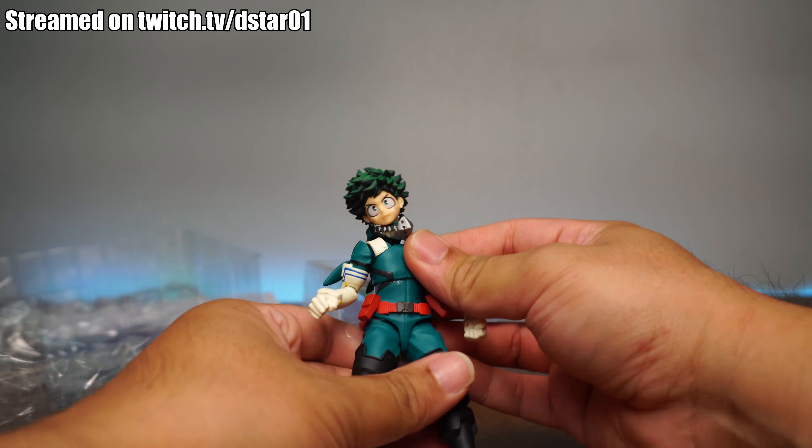Let's look at articulation and scale. Let's see how tall this guy is standing — we're looking at almost six, five and a half inches, maybe six and three quarters. Here's first appearance Deku. The height difference is insane. Boys do grow dramatically in their teenage years, and he seems bulkier — like he's filling out in his upper body and thighs, becoming a lot more muscular.